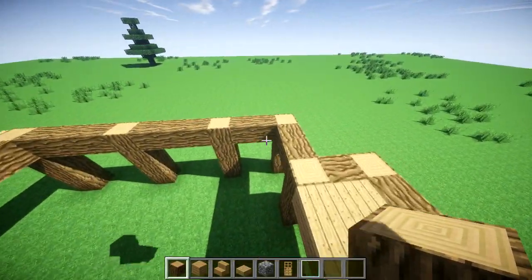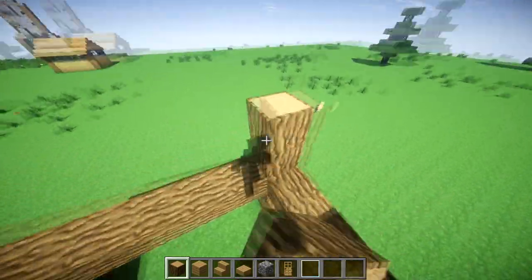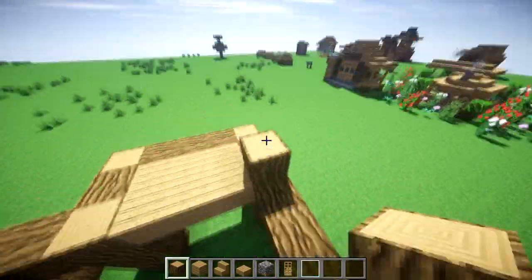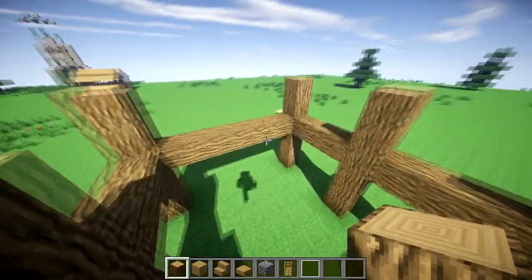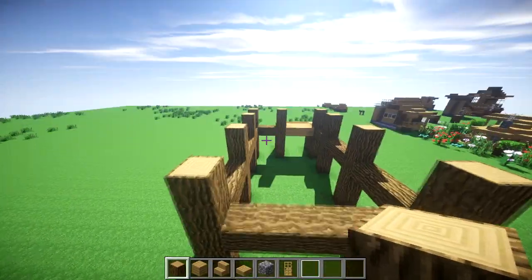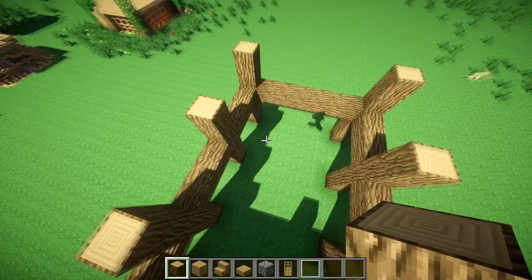Alright, I like that. And then maybe we could have a second floor. So let's just go ahead and, I'm gonna sneeze in a second, I think. Okay, that's weird. Ah, that was weird. My bad, guys. Sorry. Alright, so now we have this structure.